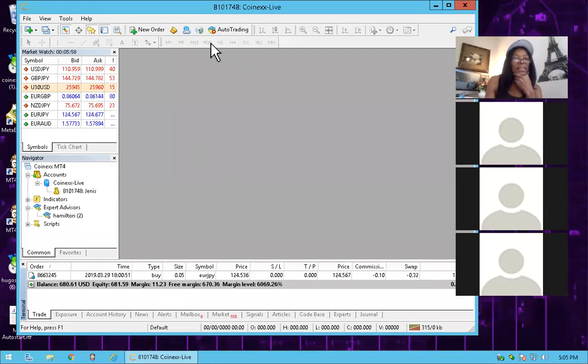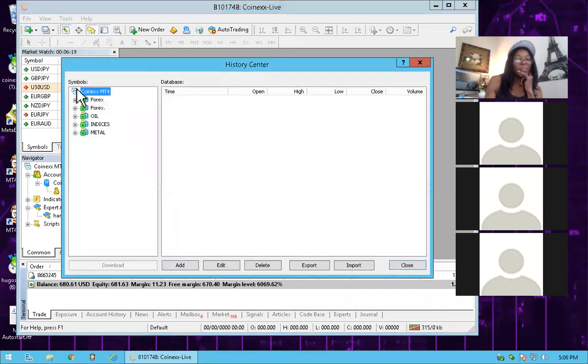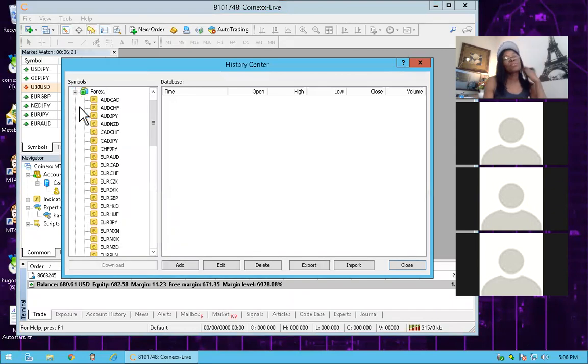And the next thing, you guys can see my screen as well, right? The next thing I'm going to do is to clear our history, right? We all know the routine, and if you don't know, we go to Tools, we go to our History Center, then we're going to find the pairs that we traded last week, and I'll tell you what mine were.